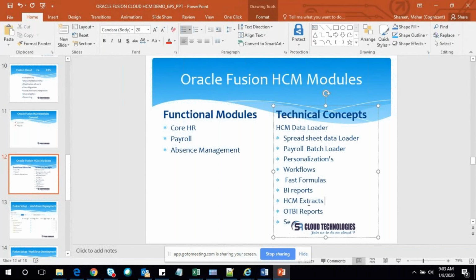And with respect to BI reports, I will talk about how to create a BI Publisher report, and I will let you know how to do bursting, and we'll have some triggers also. If time permits, I'll talk about triggers. We have only one type of trigger in Oracle Fusion HCM; we will not have all the types of triggers. In Oracle EBS we have 3 or 4 types of triggers, but in Oracle Fusion HCM we have only one type of trigger, something like a format trigger.